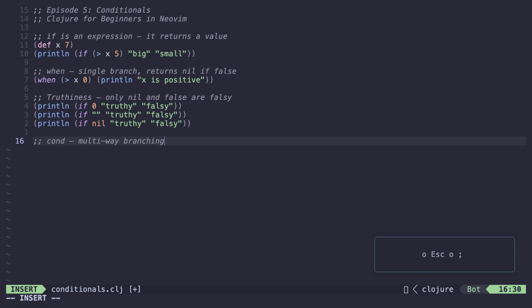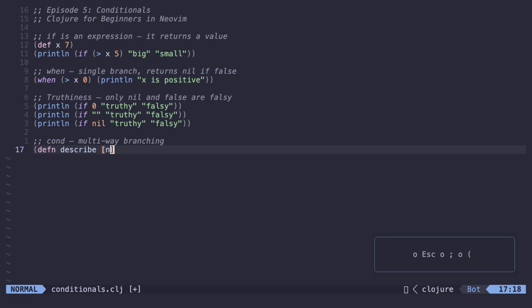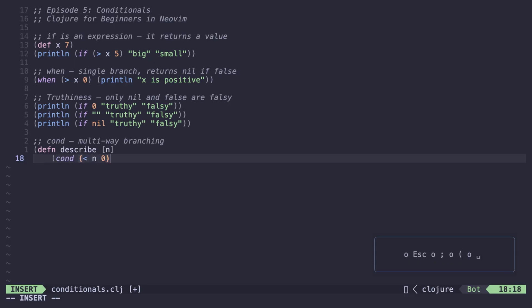We define describe. It classifies a number as negative, 0, or positive. Then we call describe with -3, 0, and 42.